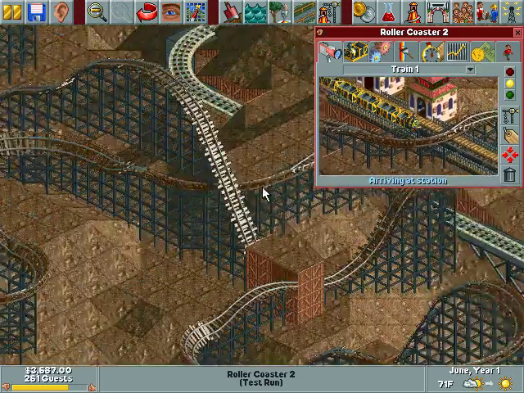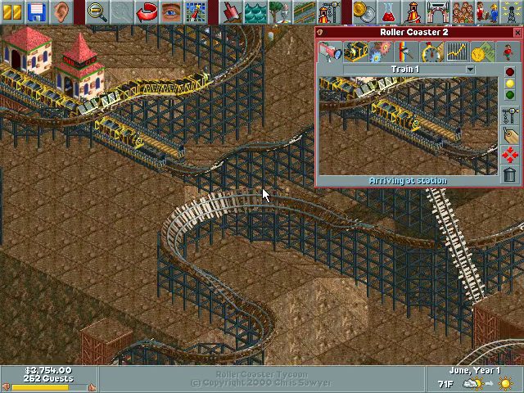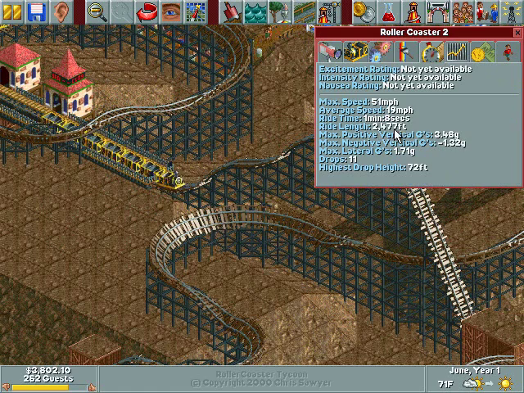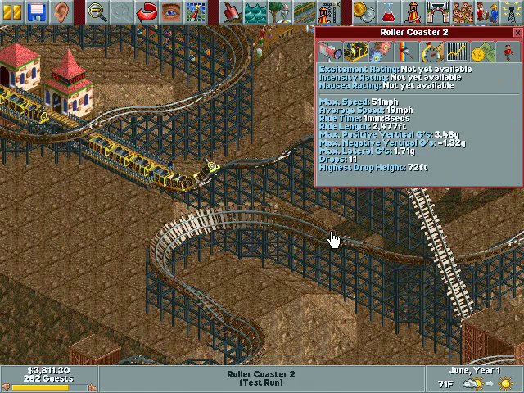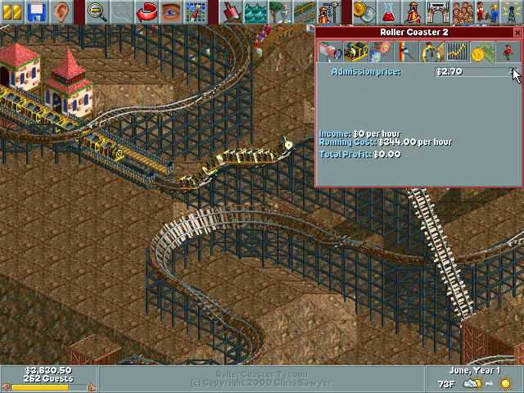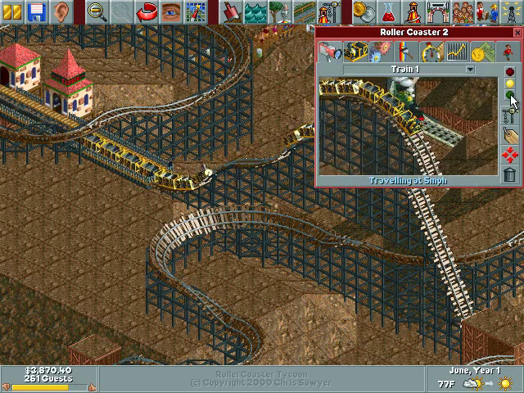Alright, that looked pretty good. Not the best, but it looked good. My voice went all weird for a second. Yeah, it looked good to me. Not too many lateral G's. 6.41, it looks like a good coaster. Looks like a really good coaster to me here. 6.41. Green light.